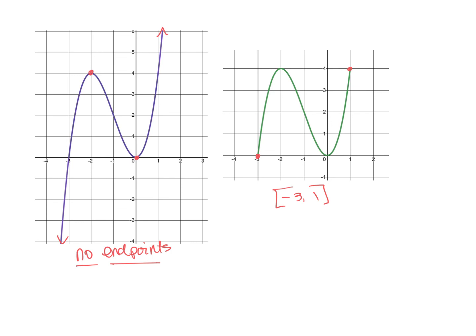In fact, remember 4 is the y value of our absolute max, happens in 2 places, and where is that? Like we found before, it's at negative 2 and it's at 1. And our absolute min is going to happen here and here. The value of the absolute min was 0, and that happened at negative 3 and 0. So we have the absolute max, right, was y equals 4, and the absolute min was y equals 0. And that's it.